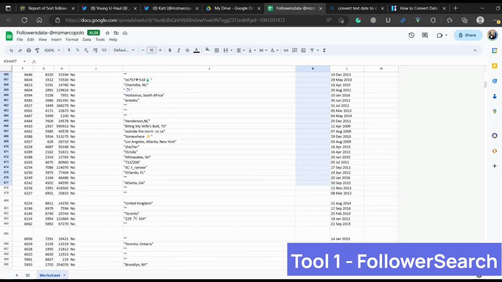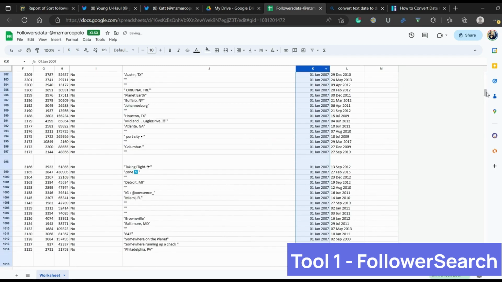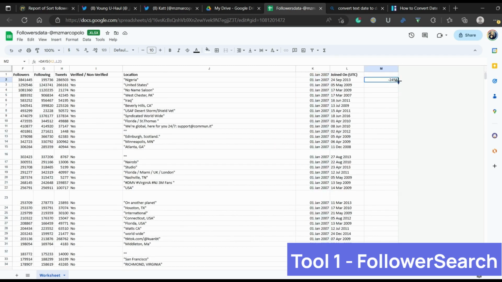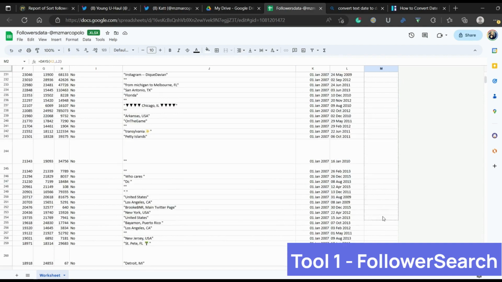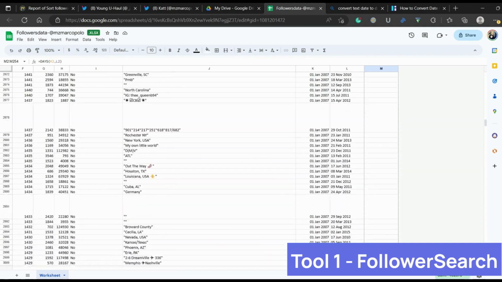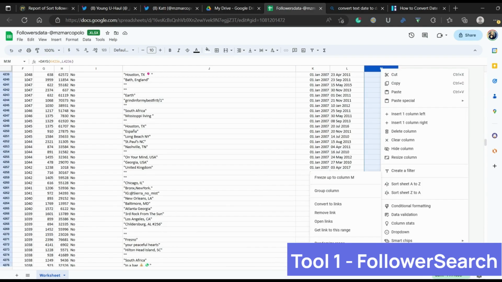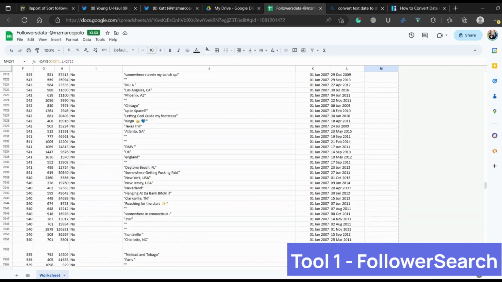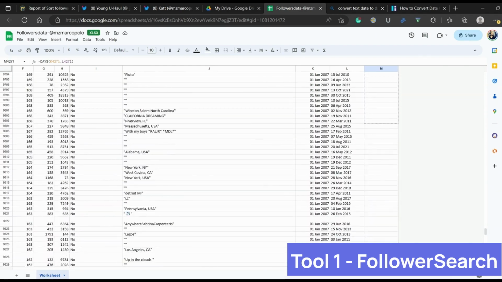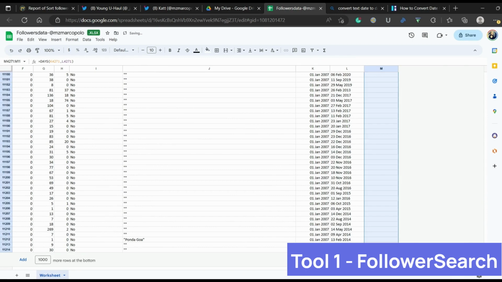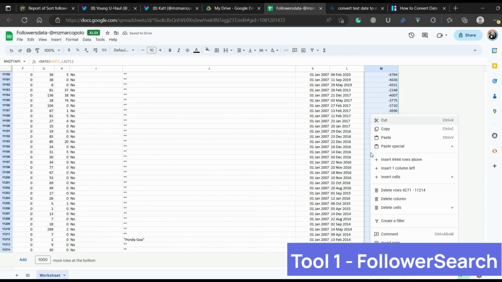You want to make sure you copy the arbitrary date all the way down the column, and then you're going to hover over your results, click the little square, and then use that to drag the formula all the way down to the bottom of the column. And if you have a lot of accounts, you'll be scrolling for a while. If you don't have so many, it's pretty quick to do. And then once you've applied the formula down the entire list, you'll see that all of the calculations have been made for each individual row.